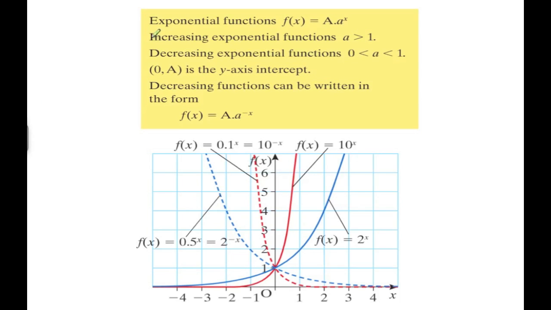Here we can see that there's maybe 2 main types of functions. There's increasing exponential functions. I marked this one in green, like 10 to the power of x, or this second one, f of x, which is 2 to the power of x. They're increasing functions. Or it could be decreasing functions. In this decreasing function we have 2 to the minus x, and this one here is 10 to the minus x.